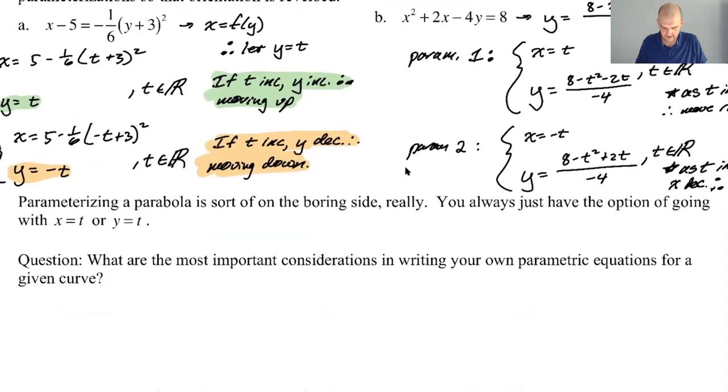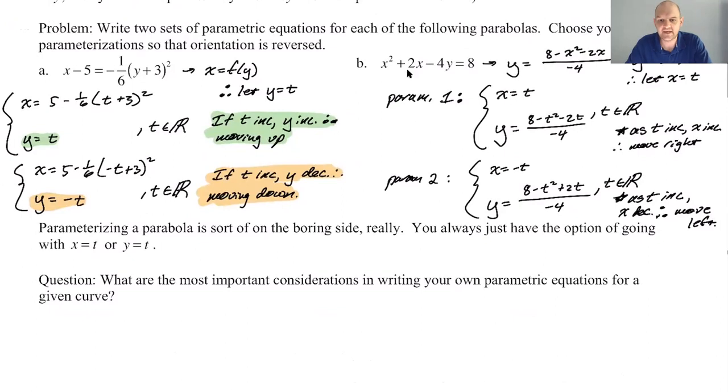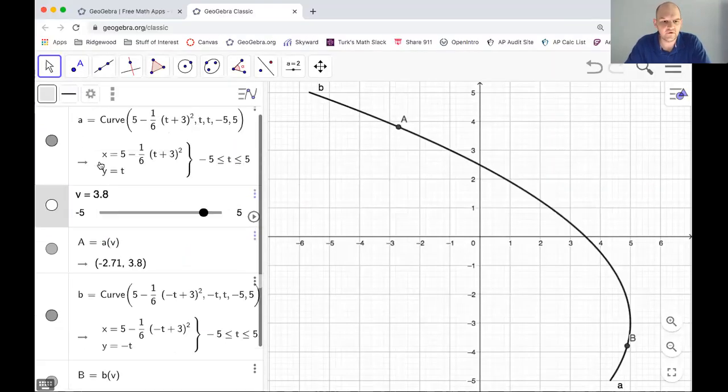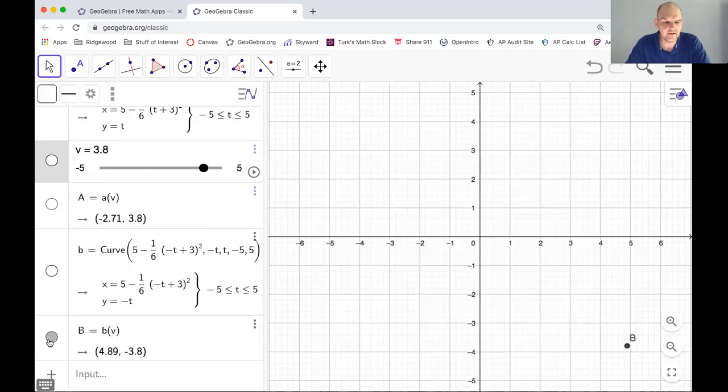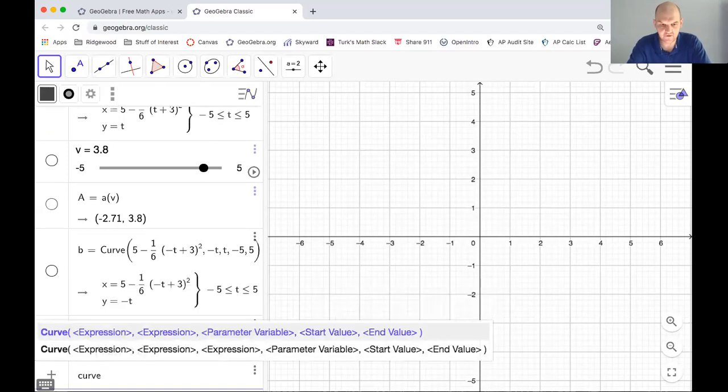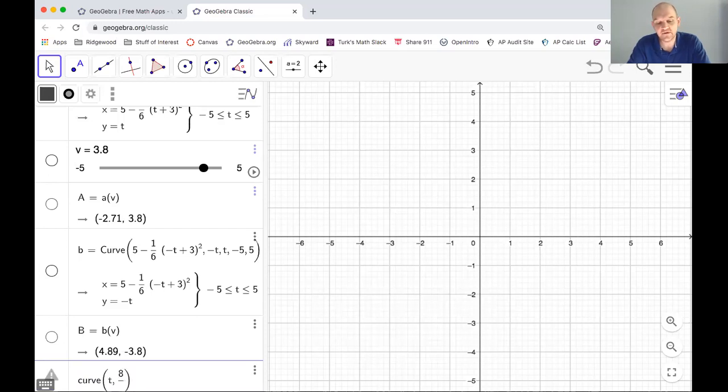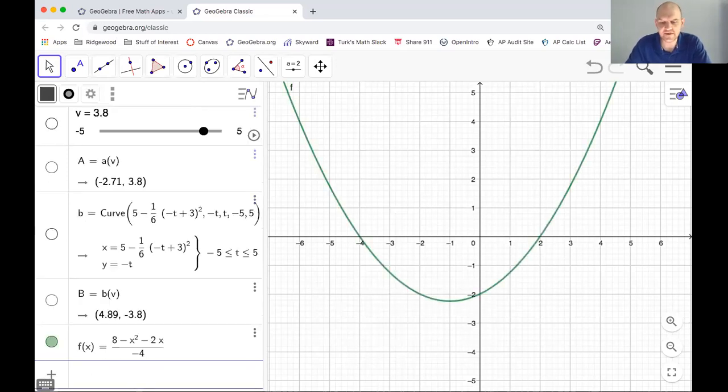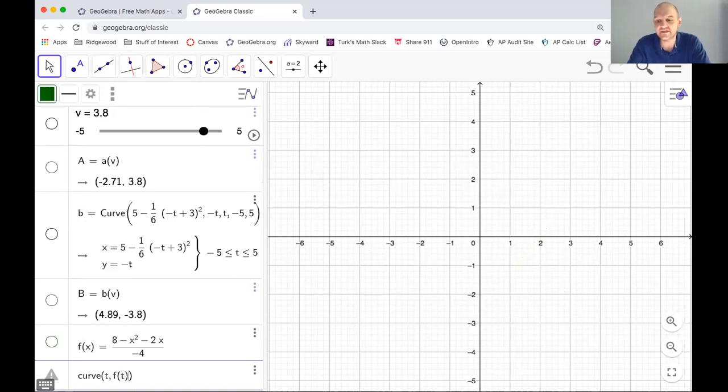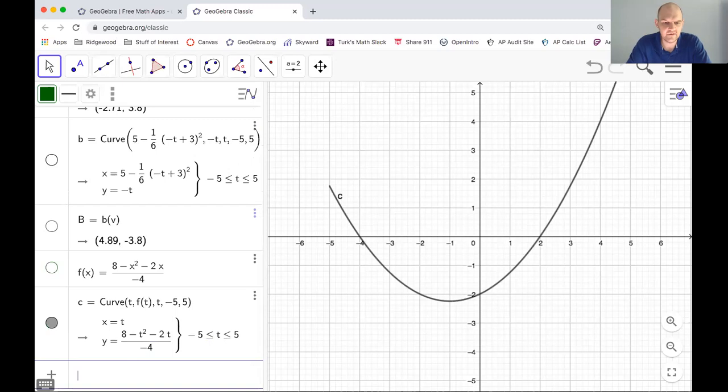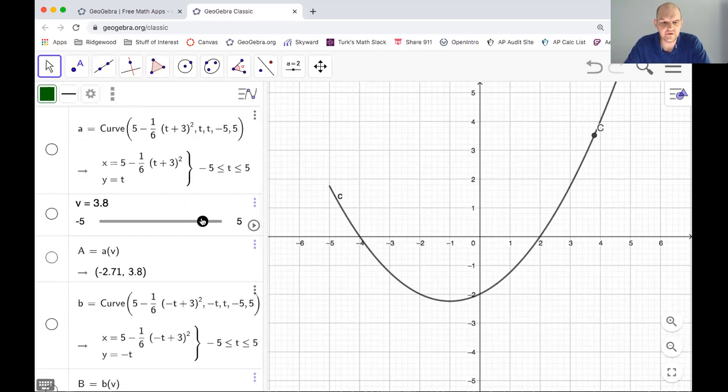I'm going to graph both of these. And then I will come back in the next video and do the rest of this page. So let's go back to GeoGebra. I'm just going to turn these off. So I already have my slider for V, so we're going to use T. Curve T, comma, 8 minus, so one of the things you can do, let me actually do this. So I'm going to define F of X to be 8 minus X squared minus 2X over negative 4. So the reason I'm doing that is that I want to be able to just reference this. So I'm going to turn it off. This is the path that we're going to follow.